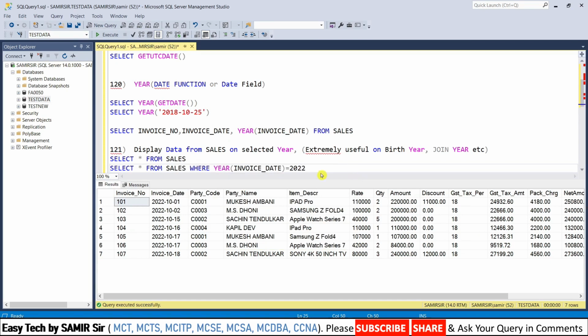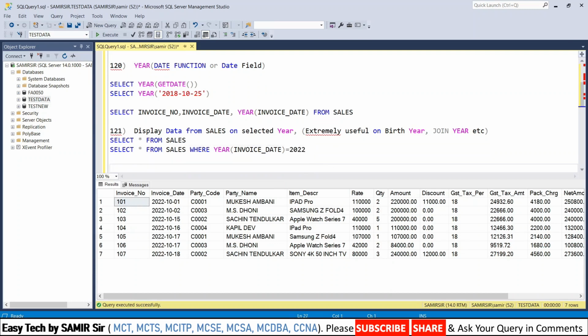Remember, if you have a table with thousands and millions of records across multiple years, and it's a birth date, you want to find out who was born in one particular year. So for a table where you have entered data in date format, this function will fetch information year wise.